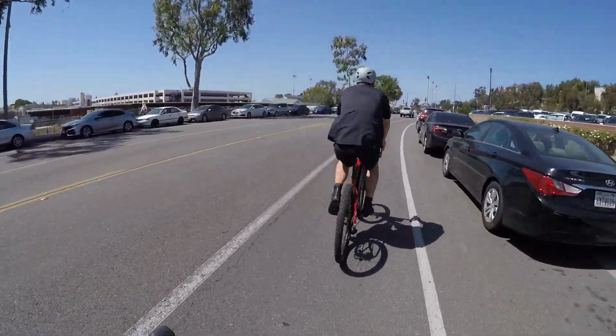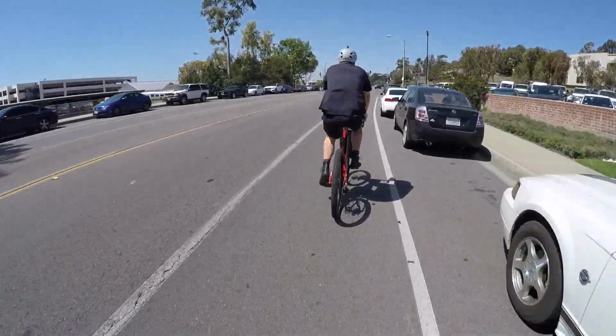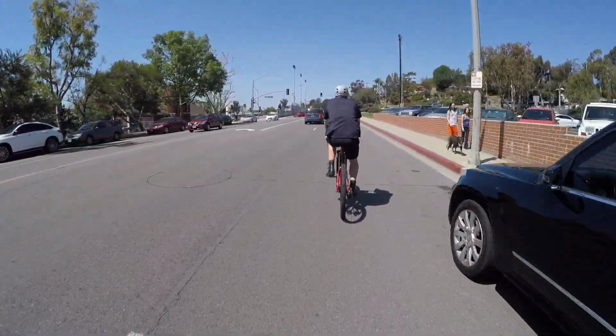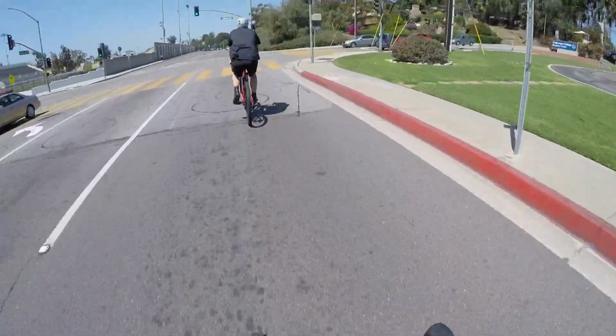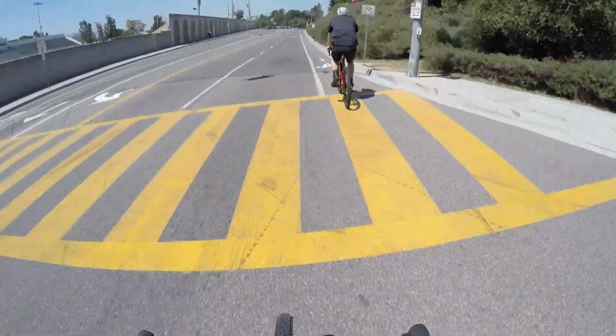Sam's shifting a little hard there. There's no shift detection, so just ease off a little bit to avoid that mashing sound and get down here and shift. And that's it. I'm topped out at 20 right now.